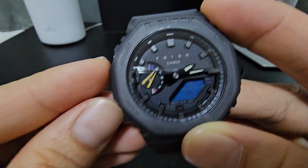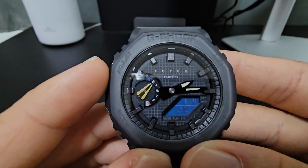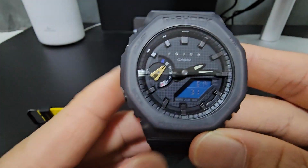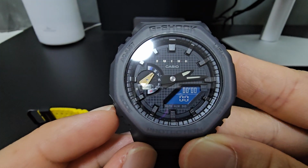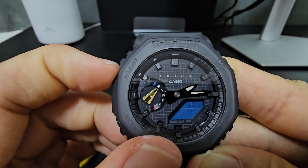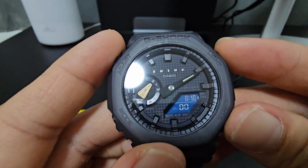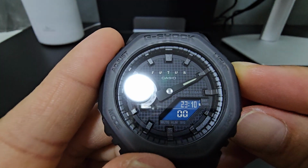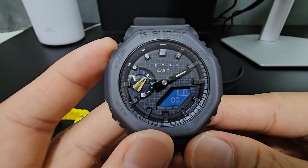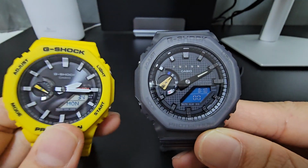Okay, let's look at the modes. Okay, so same thing, you have the world time function. It works exactly the same as this solar powered model. You have the stopwatch as well, and also the timer. So if I'm not wrong, the timer, let me just do a quick check. You can see that the hands actually move out of the way. Okay, so for this battery powered model, the timer actually is able to do a timing up to 24 hours instead of 60 minutes on this.